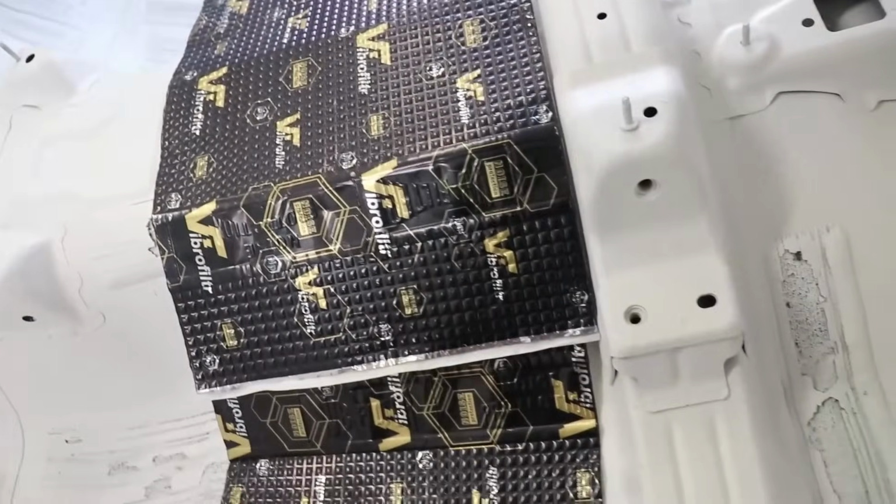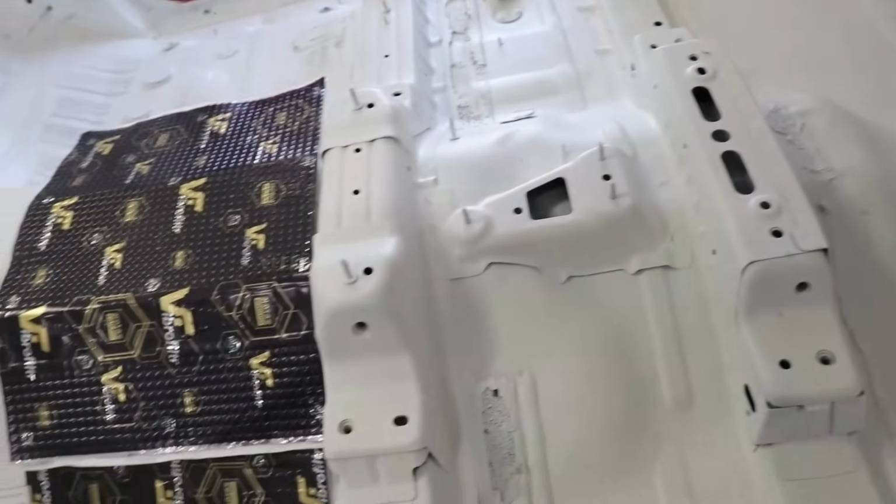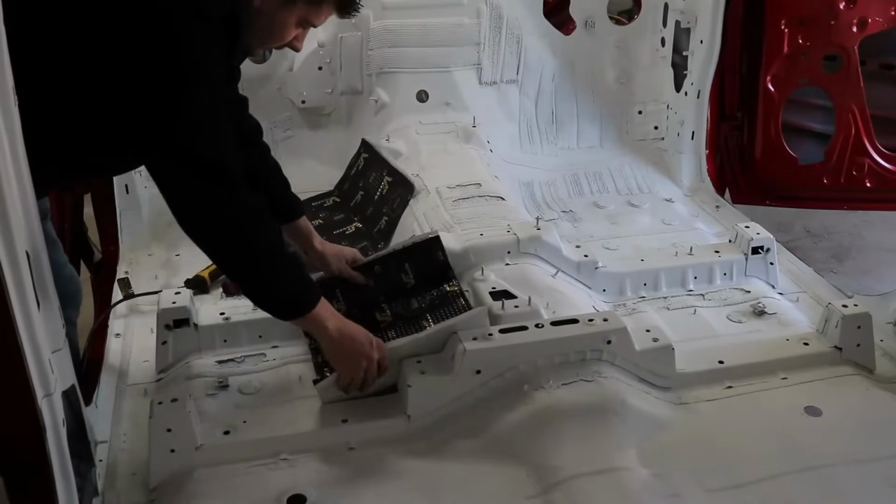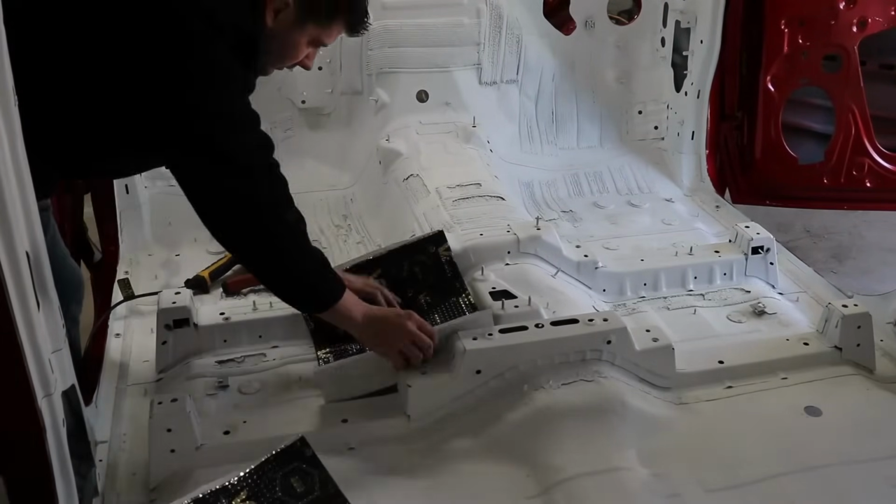Since we got it all taken apart, we went ahead and put some sound dampening material because I know we're going to put some big tires on this. It's going to be off-roading, all that road noise. Definitely going to cancel it with the sound damping material.